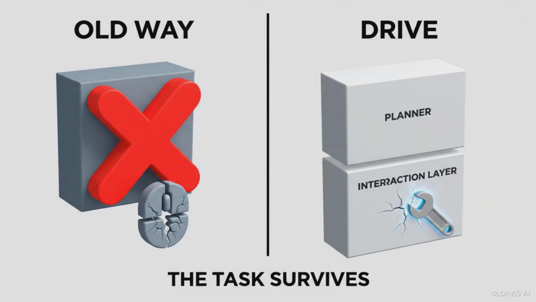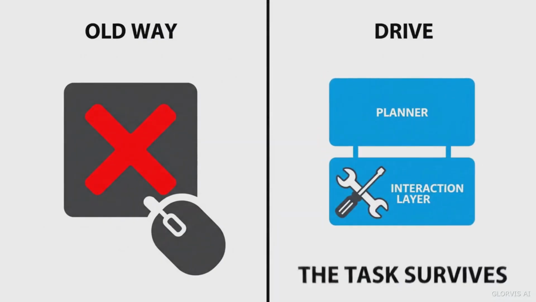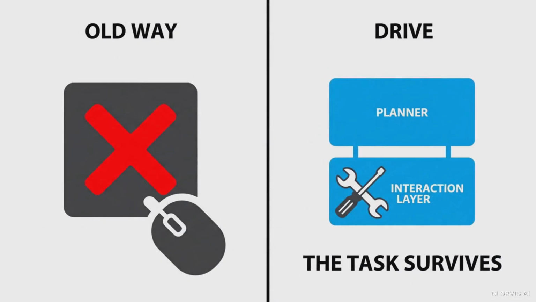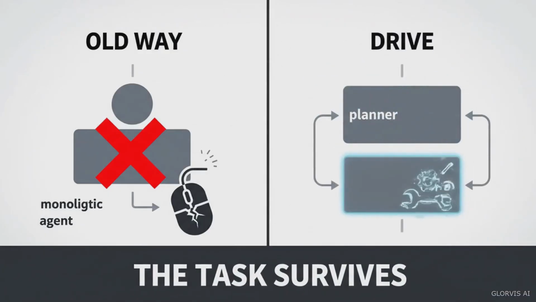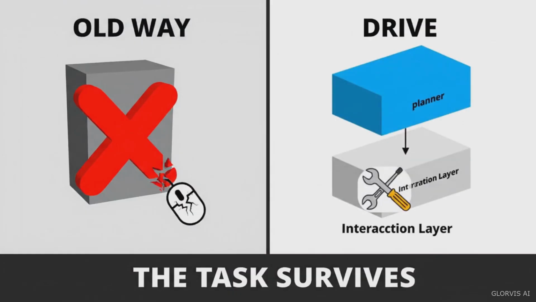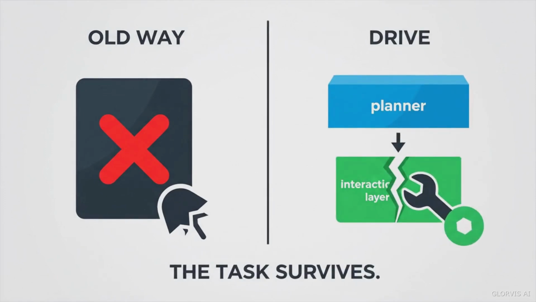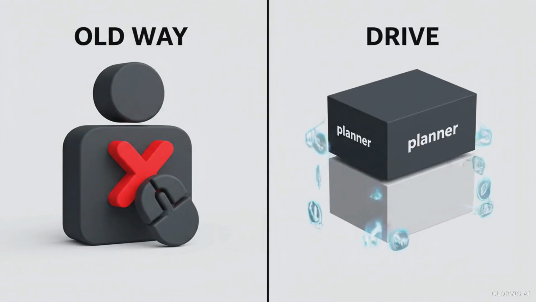The bottom layer is the interaction layer. Its only job is to translate an abstract step like "paste the body" into the specific clicks, keystrokes, and DOM operations needed on the current version of the page. Think of it like a chef and a kitchen. The chef knows the recipe. The kitchen layout might change. As long as you have someone who knows the kitchen, the chef doesn't need to relearn cooking every time you renovate. Here's why this matters in the real world.